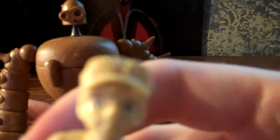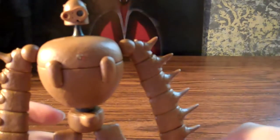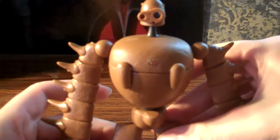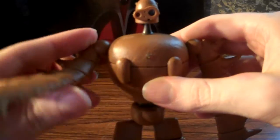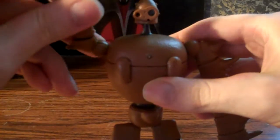It comes with stickers for the eyes, which is interesting. And it's not bad looking, but of course it's not painted, so I'm not going to paint it, because I'm not going to go out and buy paints to paint a tiny little figure anyways. But yeah, I recommend this guy. He's pretty cool.